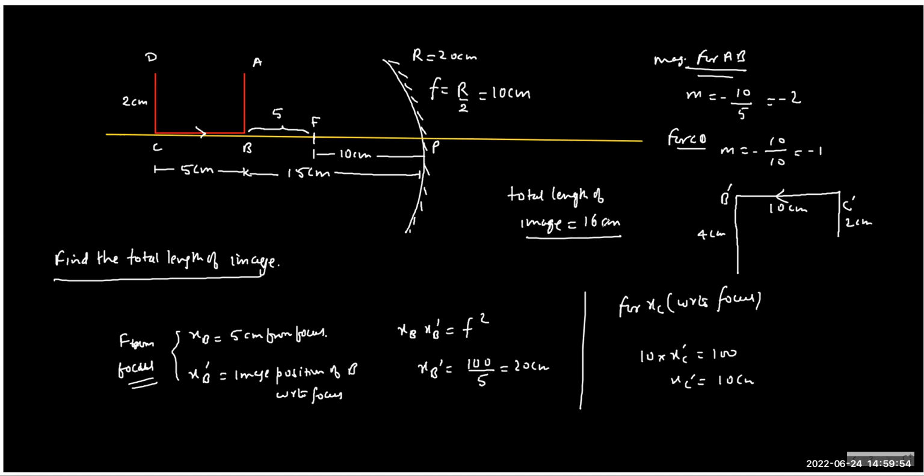And of course, sometimes when we get confused, when the numbers are not there, when we don't have the values of distance or position, there we go back to the very fundamental one, 1 by u plus 1 by v equals to minus, because we don't know the values, so we cannot decide whether it's left or right or something like that. Okay. Then you can go to the question. Okay.